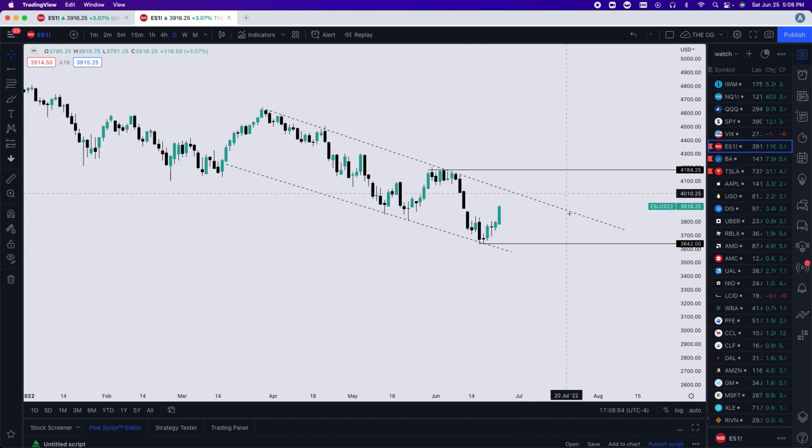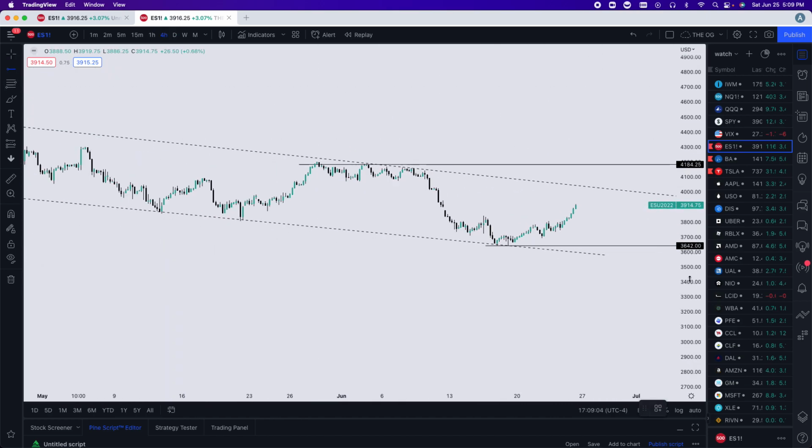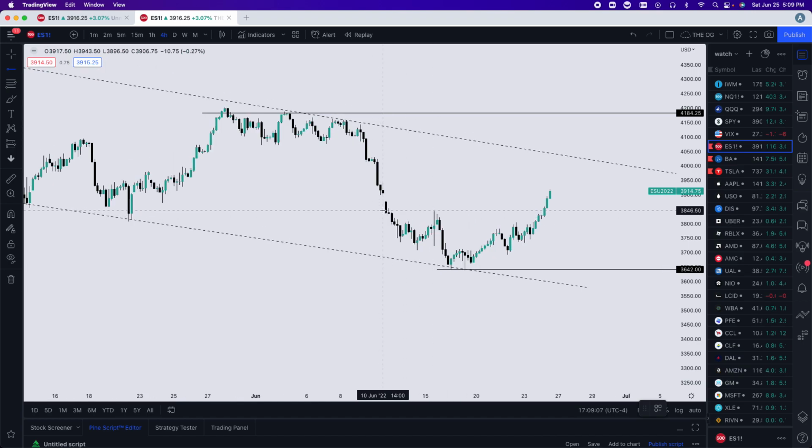This is a range we could trade at. Price could push higher to these levels, get rejected and come down to this level, or completely break out and push higher. Now we can go a little lower time frame and understand what price just did. Price here broke out of this zone, broke out of this nice consolidation zone a little earlier on this area here, and started proceeding to push higher.